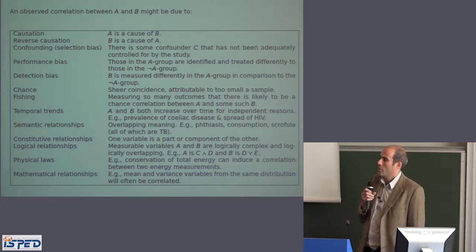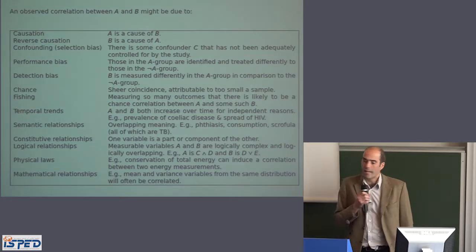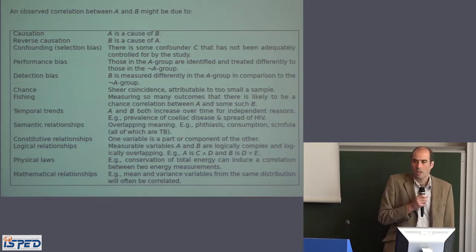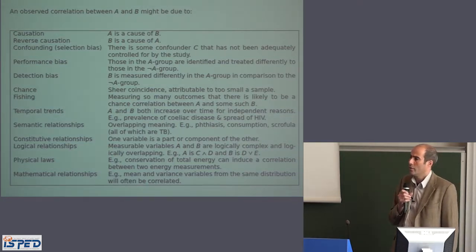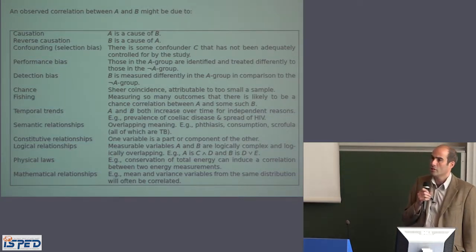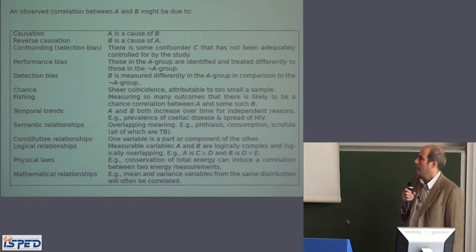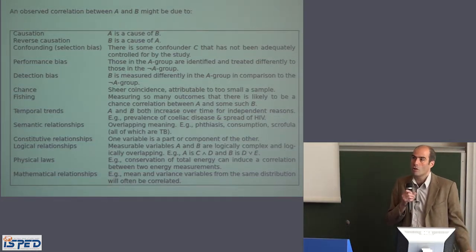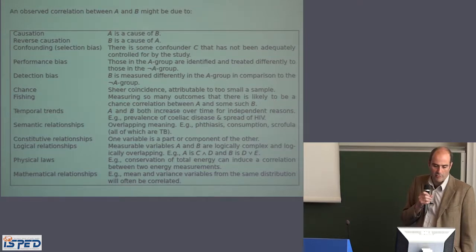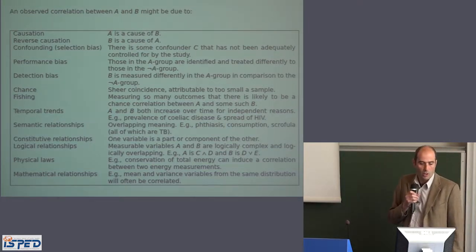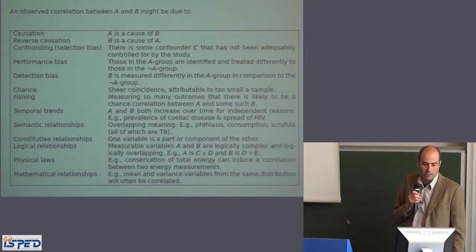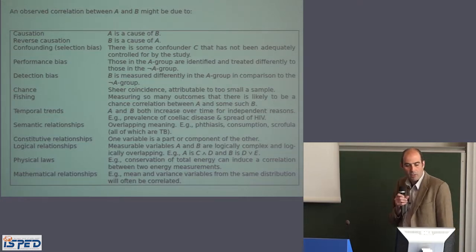Most statistical methods only work asymptotically. So whenever you have a finite sample, there's always going to be a chance that associations are entirely spurious. And obviously you can control by taking large enough samples to reduce the probability of that chance, but there's always one possible explanation: sheer coincidence. Fishing, this happens quite a lot.